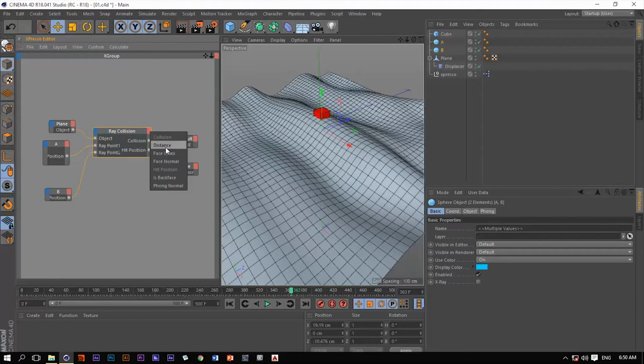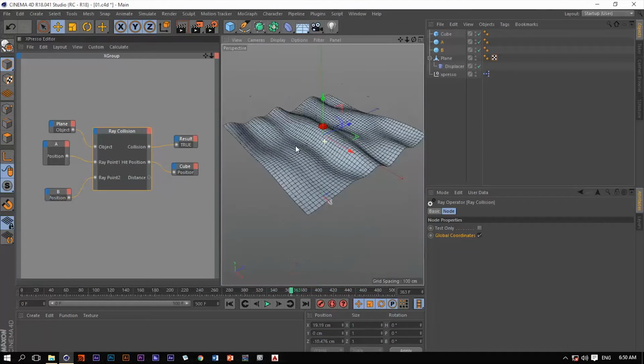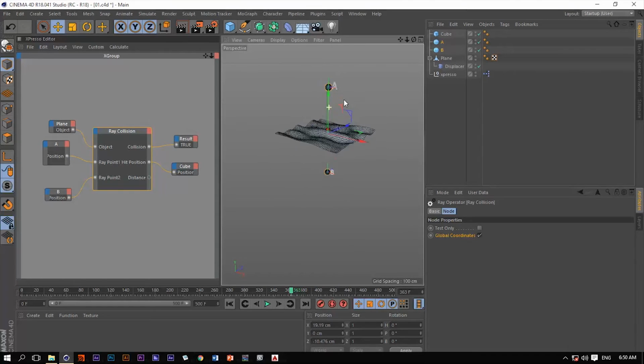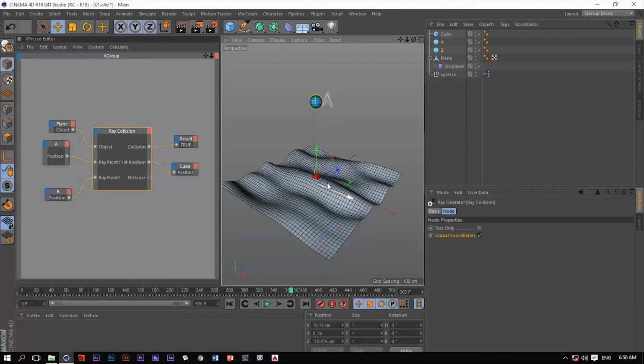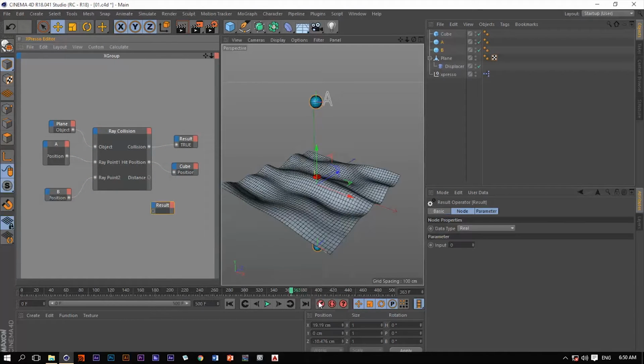This distance will output a real value, and it will calculate the distance between object A and the plane. So let me grab another result node and then just keep it real, and let's connect that.